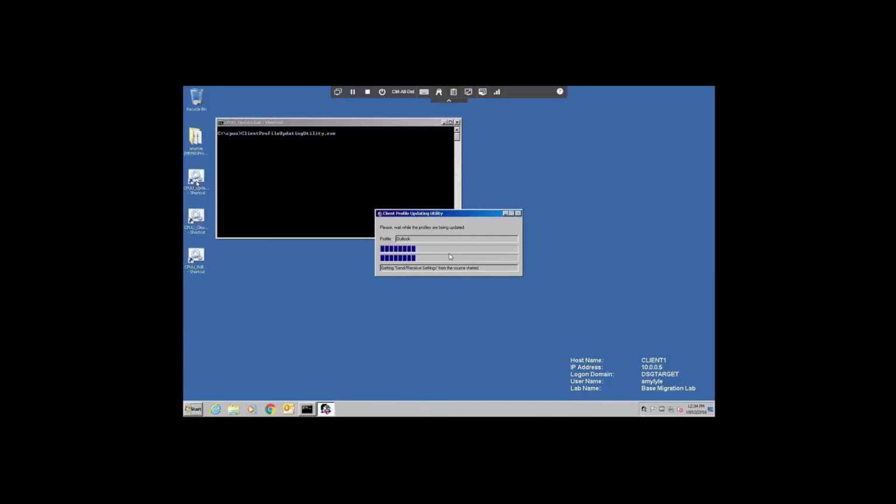This is a lightweight utility which can run on the user's desktop remotely to update their Outlook profile to point to the new Exchange and update any rules or settings that they have with their client, so that essentially nothing is noticed that is out of sorts. So now we'll head to Amy's workstation and run the utility manually, but it can be run remotely and via GPO or other means, most definitely.